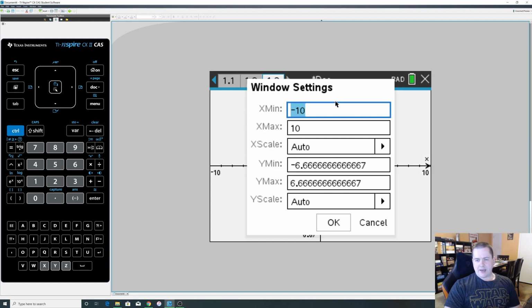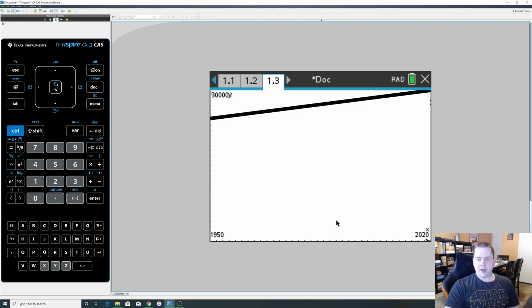So let's see. Our data started at 1970. I'll start a little bit to the left of that, maybe at 1950. We went up to 2000 in our data, so maybe I'll go to 2020. We're almost at 2020 anyway. Our population, let's see, went up to some pretty big numbers, 280 something thousand, I forget already. So let's just make our data go up to, I don't know, 300,000. Let's see if we can see our line now. So yeah, there's the regression line. Maybe I want to go up a little bit further if I want to see it. I can always change it later if I want to. So that's the regression line.